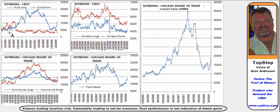This chart picked that. Obviously, if you'd have been trading them back here, you would have seen that the fund longs are bailing, getting out. Now, again, they're speculators. Commercials, on the other hand, they don't speculate too much. They're more hedgers. But boy, Cargill got fried back here in 07, man. Them guys about had to be broke. I mean, that's 400,000 contracts times 5,000 bushel times $16. I mean, you do the math on that and let me know what it comes up to. But your calculator won't figure it. You'd have to go to a computer calculator.